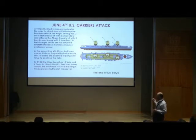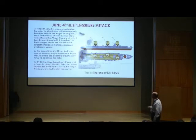and they're going after the U.S. fleet. But the commander of the Hiryu makes a critical error. He decides to charge after his planes, going closer to the U.S. fleet. What he should have done was he should have reversed course, because Japanese planes, as I've said numerous times, have much longer range than U.S. aircraft. So consequently, he still could have recovered his strike and gotten his carrier further away from our carriers and perhaps survived. Unfortunately, he doesn't do that.